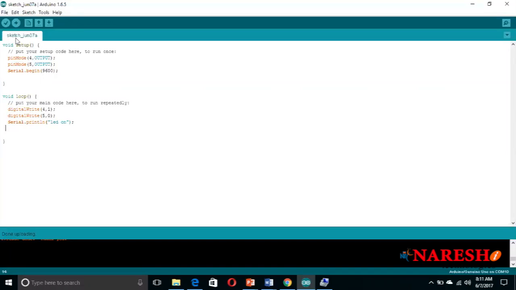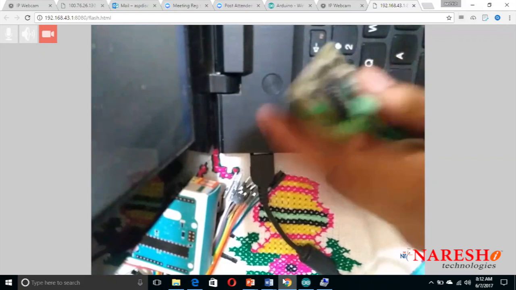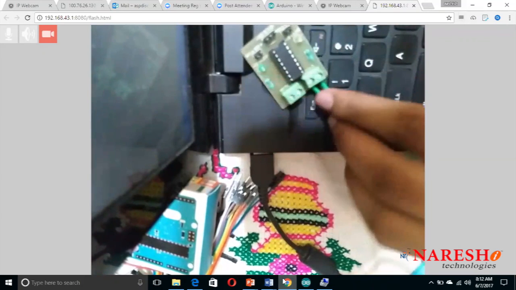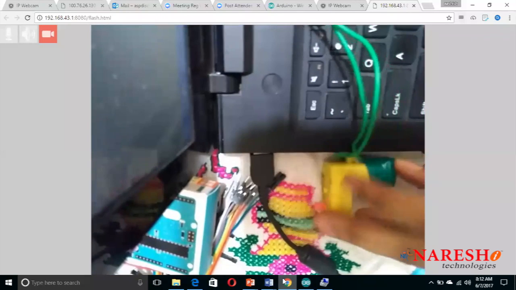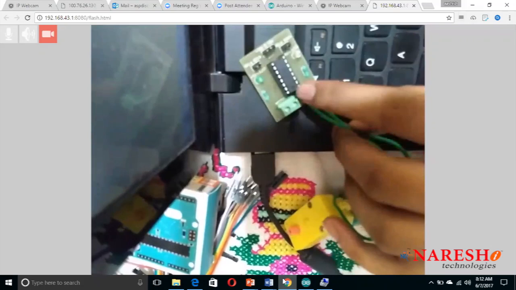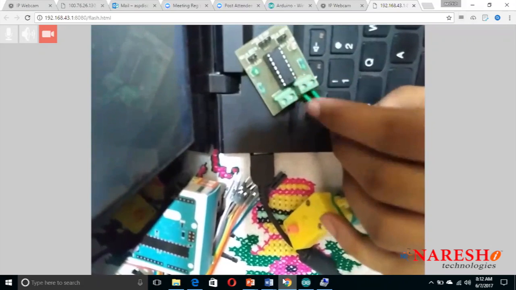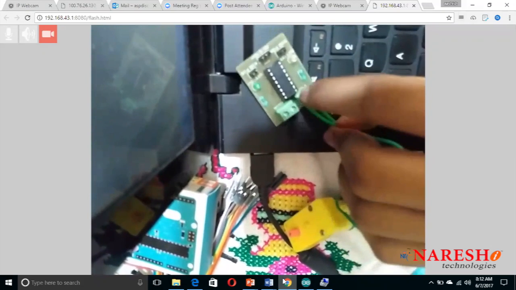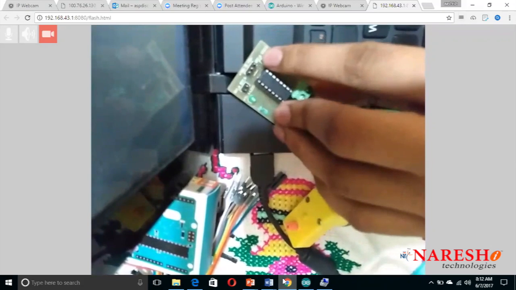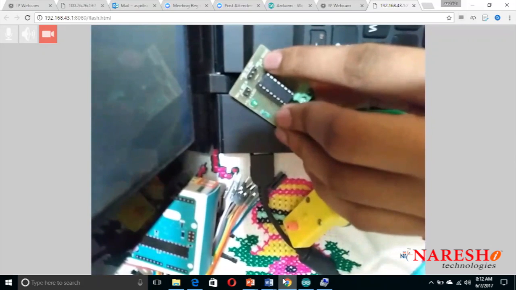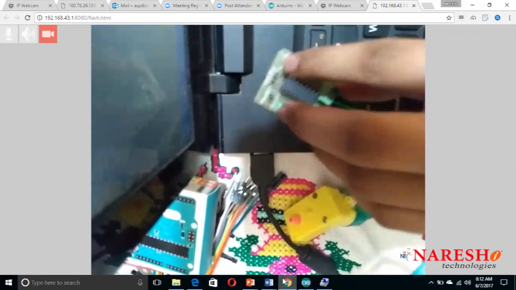It's already inside. So now let's start attaching everything in this form. I just attach a DC motor to my DC motor driver module. This module is known as the motor driver. For this output, the input is this one, and I will attach this input port to my Arduino pin number 4 and pin number 5 because I programmed pins 4 and 5.